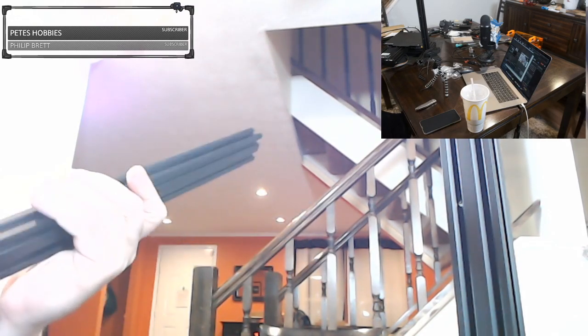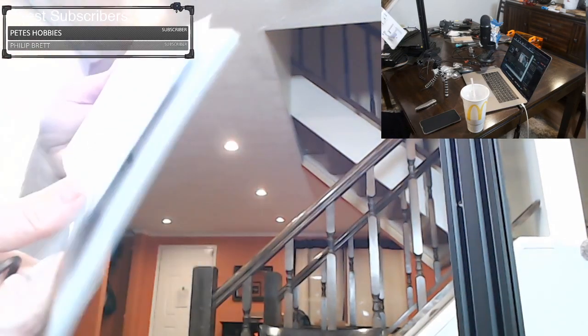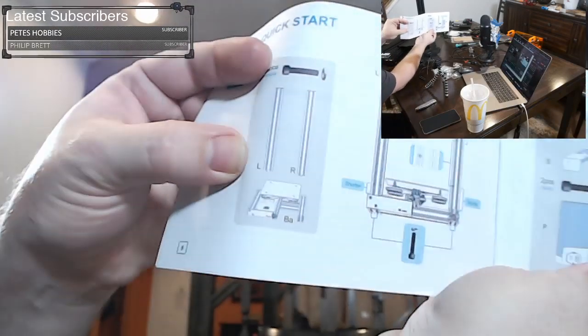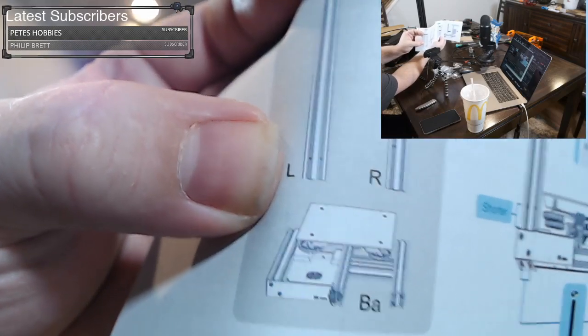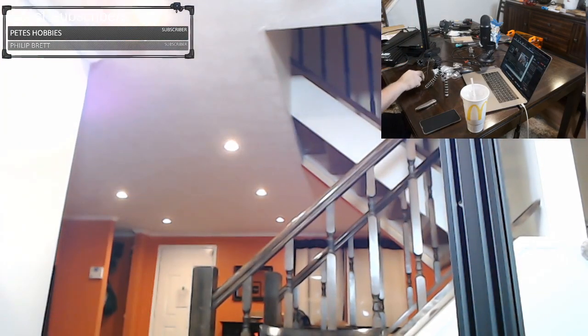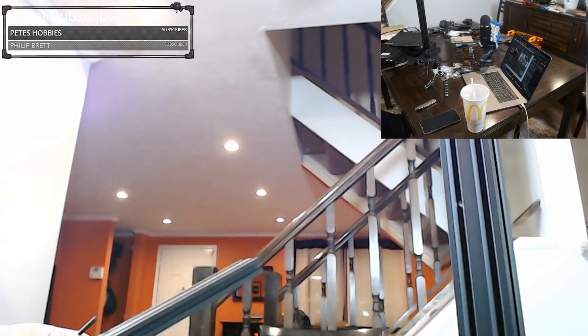It doesn't appear that there's a front and back to this. There might be evidence of a little bit of mark from the tooling, but it doesn't really appear there's a front and back. And we'll just double check the instructions here. You can see it says to keep the two dots lower. See the two dots on the extrusion there? So we're just gonna do the same thing. We're gonna tilt it up and we're gonna put in one screw and get it started.